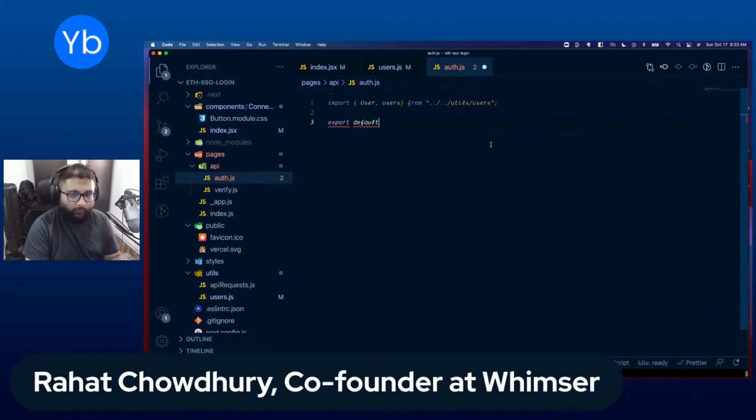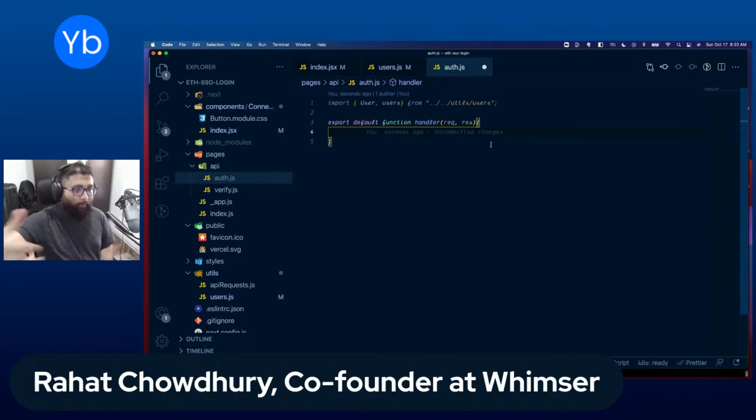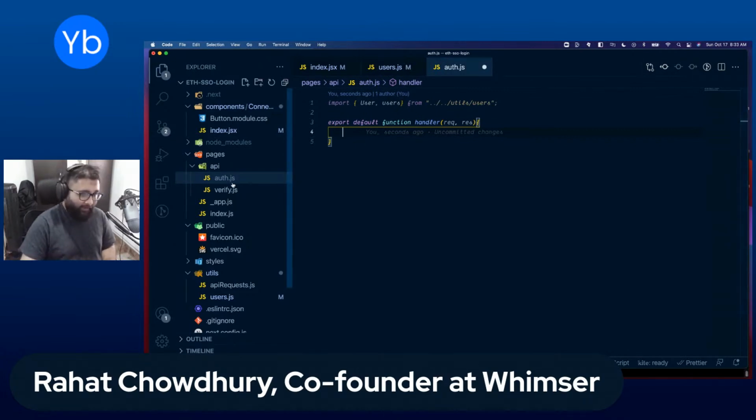What I'm doing right here is just some Next.js stuff. You export default a function called handler. It's going to take a request and result. If you're familiar with backend development, node development, this might be a little bit familiar. We're literally creating a backend right here, and getting access to our request and result that can be accessed from an HTTP request made to this route. The cool thing again about Next.js is you don't have to worry about routing. Routing is all done for you. All you got to do is name these files in these folders properly, and everything else is done for you.